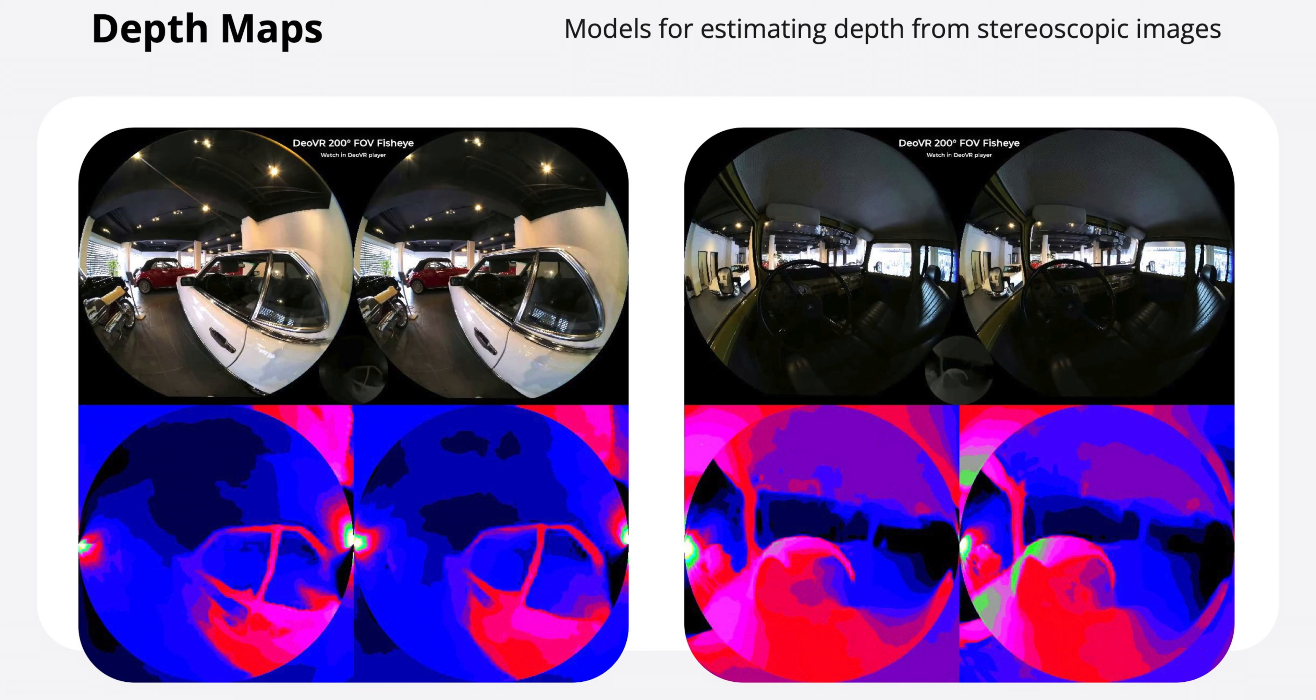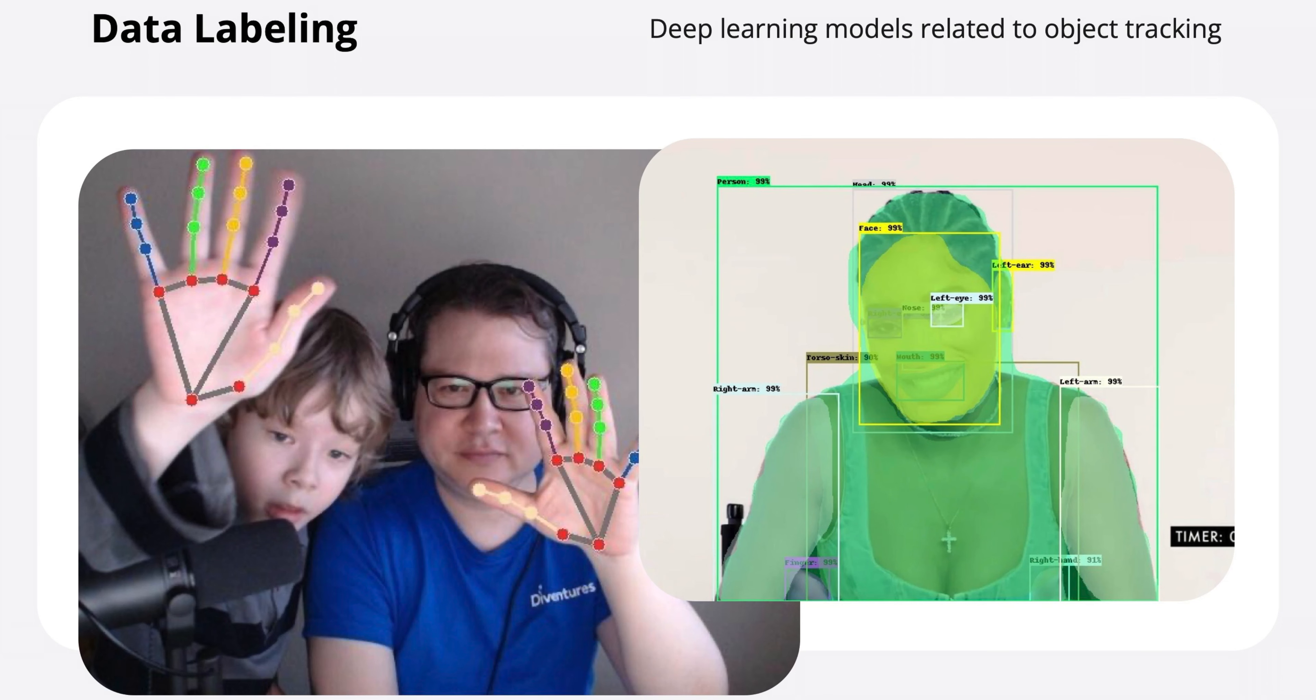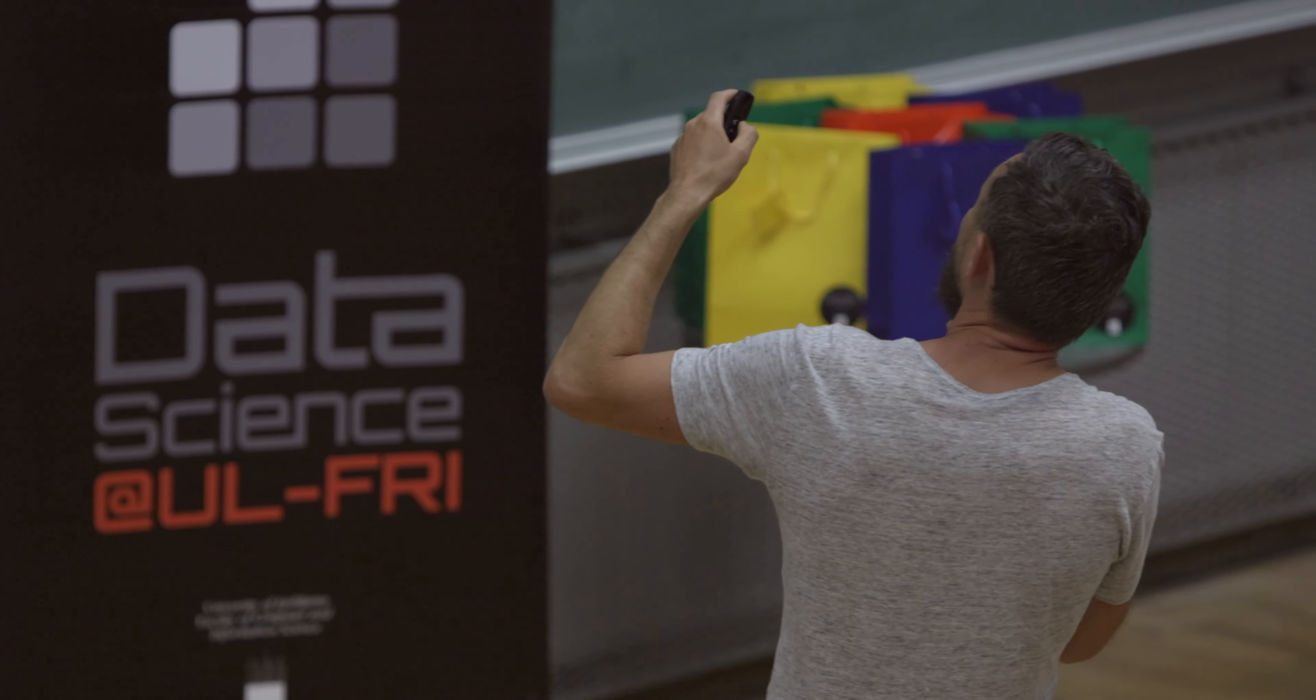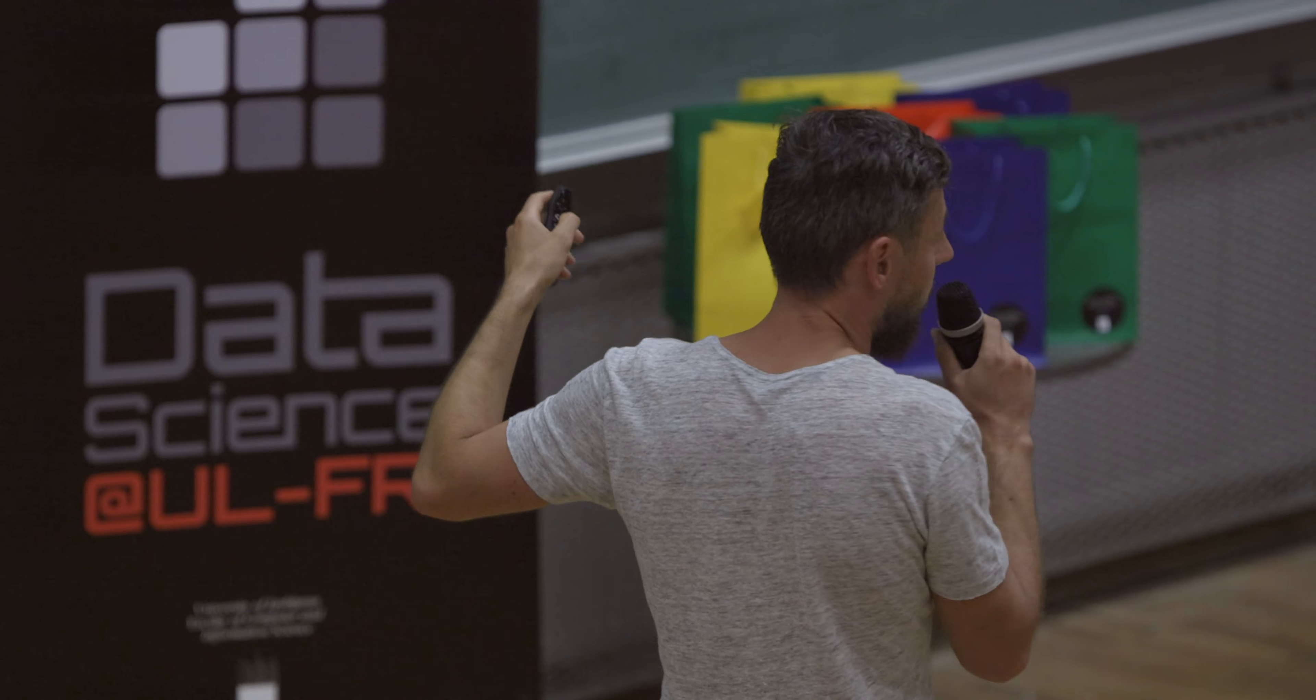So this is just a sample of depth maps. We create depth. We need to know what's the distance to each object. This is data labeling and deep learning models related to object tracking. So we can now basically know what's happening in the videos in many cases. Multi-camera reconstruction and six degree of freedom, this is coming probably next year. We are just touching the very base of it. Really cool technology. So you can capture the object from different angles.